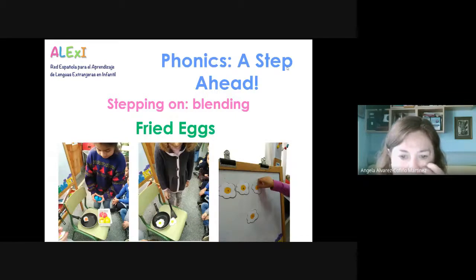Another one is the fried eggs, which is very similar. They have to fry the eggs, and once the eggs are fried, on the egg yolk you have different letter sounds. So again, by making combinations, they have to be able to create as many words as possible. All right, it's a little bit like cifras y letras, in which people were given letters, right? And they have to use the creativity and the brains and the memory in order to create words. It is the same, but in a childish version. All right.